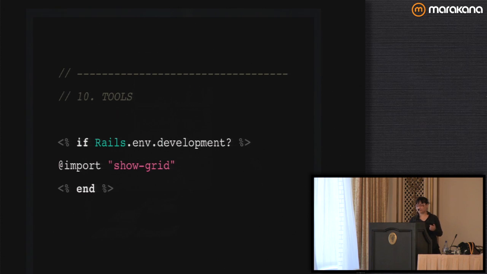And so one of the developers, I didn't know you could do this. If you change the extension to .erb, it'll still work as a Sass file, but now you can use Ruby in it. And so then he just set it up to only be on when we're in development mode. And so now I don't have to switch it on and off. So if you're using Ruby, maybe that's something you might want to consider.